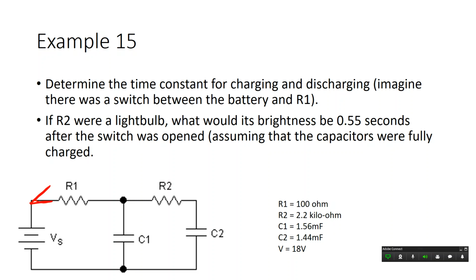That's an interesting idea. Noemi says that C1 behaves like a short circuit, which is right. So if C1 is acting like a short circuit, there won't be any current going into C2. Therefore, C2 will not charge. And therefore, when you're discharging, C1 will discharge into C2. Yes and no. There's a lot of good things there. What I like that you said is that C1 behaves like a short circuit, and so C2 won't charge right away.